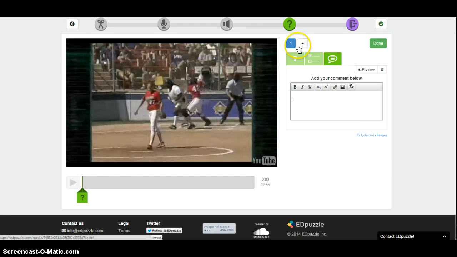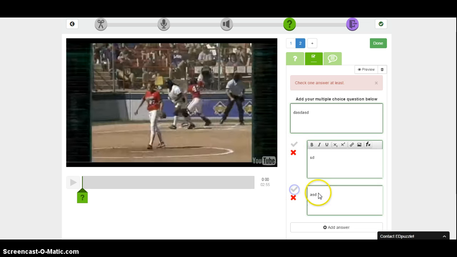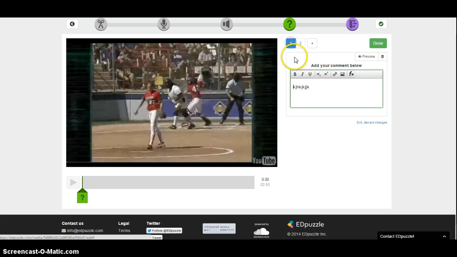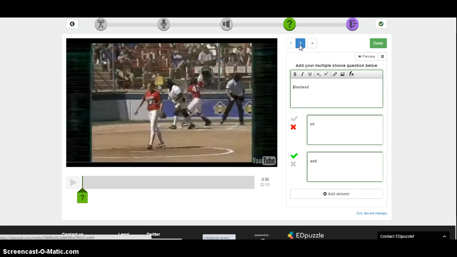You can also go up at the top. Right now it says there's only one question. If I hit the plus, it's going to make me type something in. But whenever I hit the plus, I can now go through and add another question in that section. So if I want it to be multiple choice, yay, nay, I can determine which one's right and which one's wrong. And so I can cycle back and forth. So that's a cool little feature there. And you can always preview it. So this is what it'll look like from the student side.